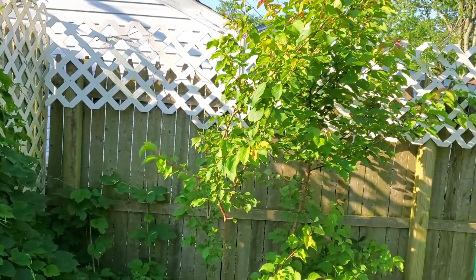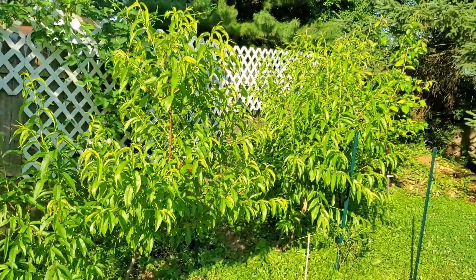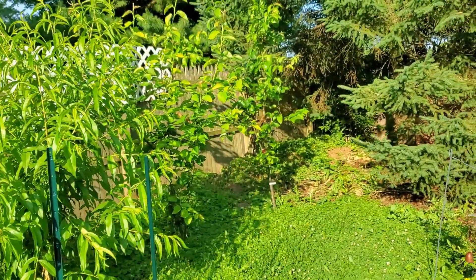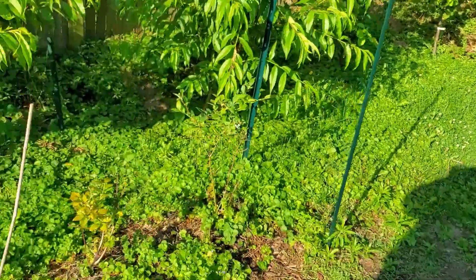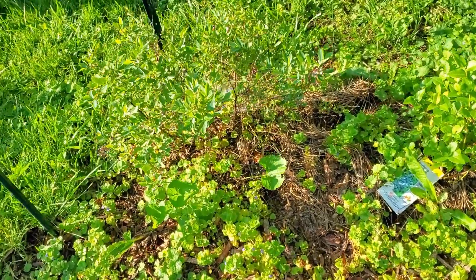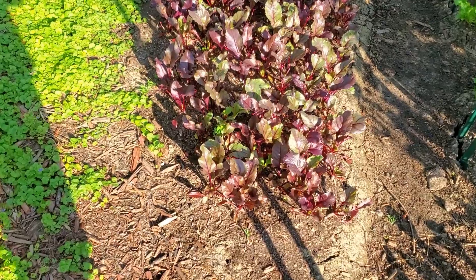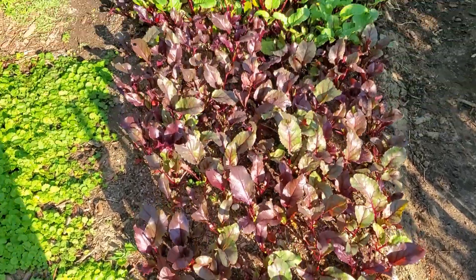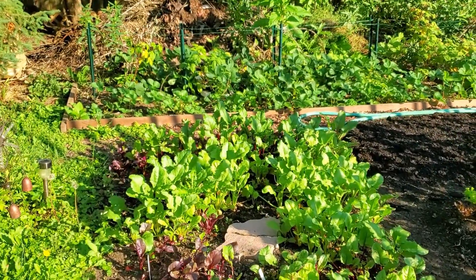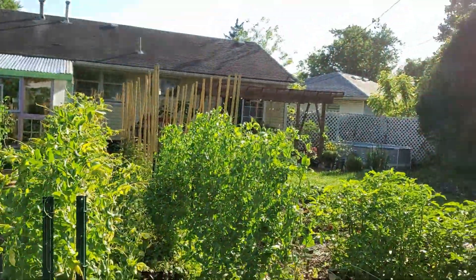We have apricots and peaches, and all the way at the end are two Asian plum or Asian pear trees. In front of them are some blueberry plants — they're surviving, although I wouldn't call them thriving. We are getting some blueberries off of them. Here are some Bull's Blood beet leaves, other leaf beet leaves, and some Swiss chard, and finally at the end are beets grown for the root rather than the leaves.